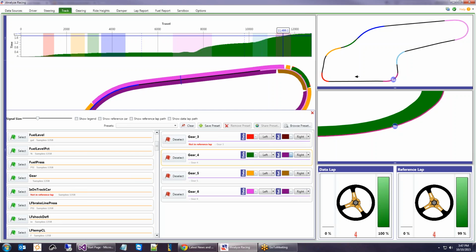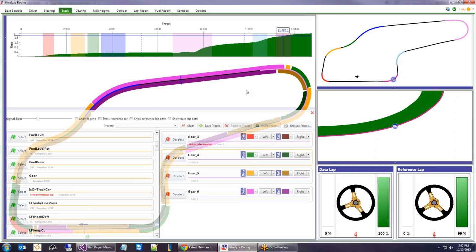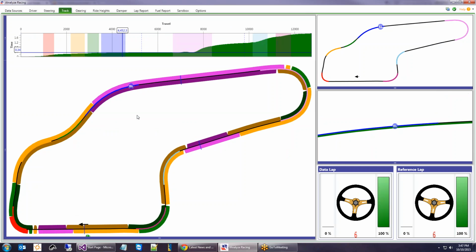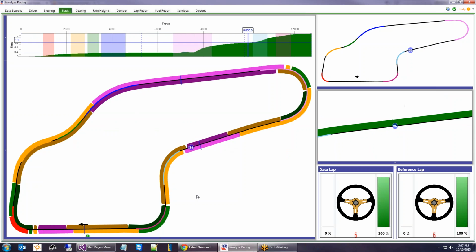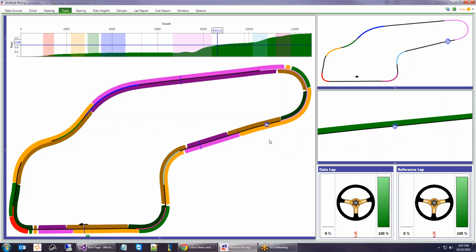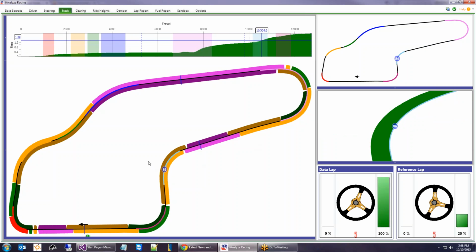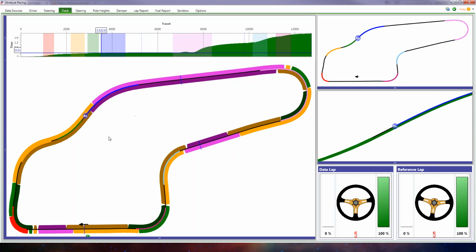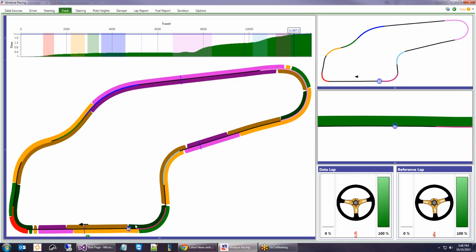And so now we can see who's shifting into what gears when, and you get an idea of what gears you're actually running and where they're running. And it always amazes me. I will find places where I am going down 2 gears and guys are carrying 4th gear through that corner, and it's faster. I'm just always amazed by that. I think it's fairly interesting that that's the case.